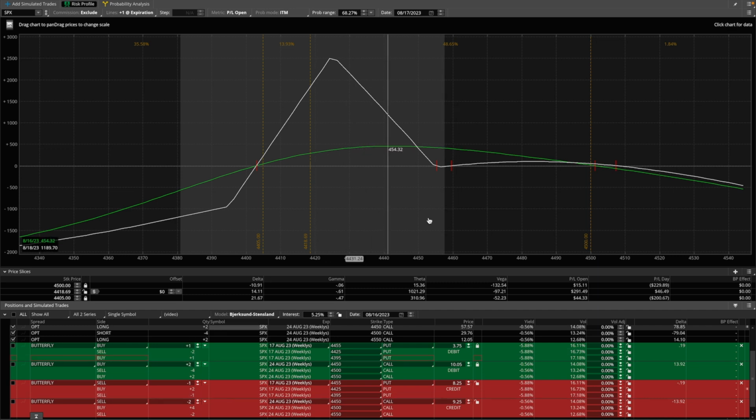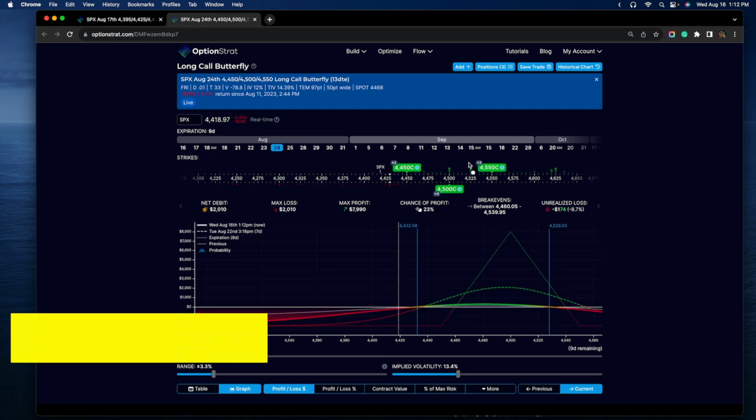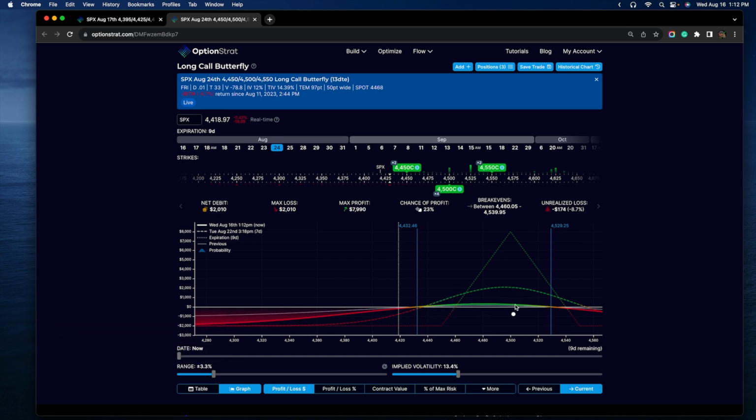And it's just about mixing the ratios and finding a good balance between my P&L curve, and then thinking about where the experience comes into play here, because you end up realizing that you can mix these expirations, you can mix different types of spreads. You're also mixing how much capital is going into each one. It's really about your T+0 line and what it's going to be like and how it is going to be moving during the duration of the trade.